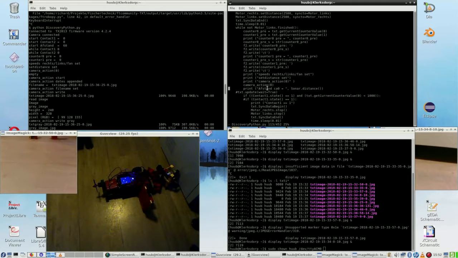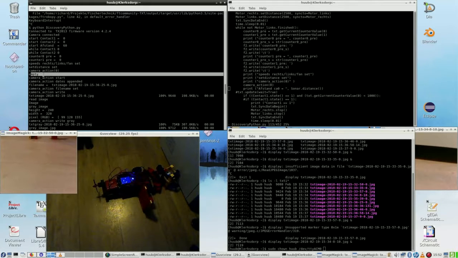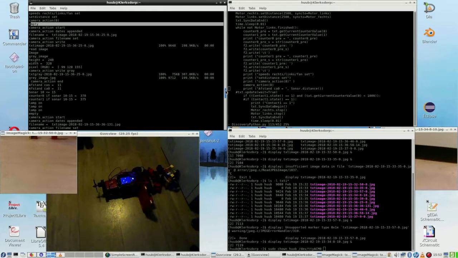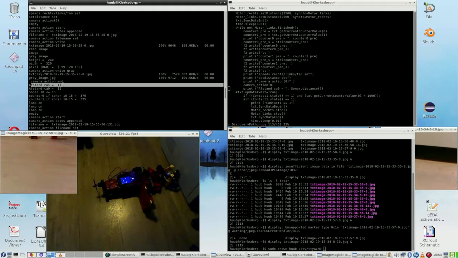Well, here it measures the sonar already. CA0. Here that doesn't happen yet. Empty. Where is CA0? Distance CA0. Here. It measures a distance of 11 centimeters, so it has been going on for a while.